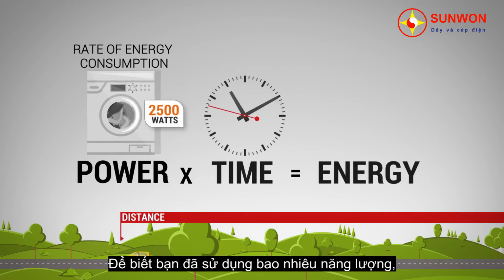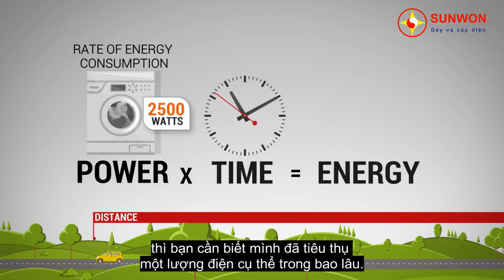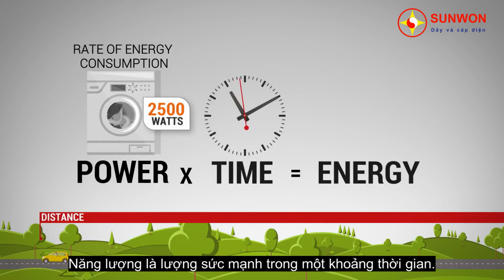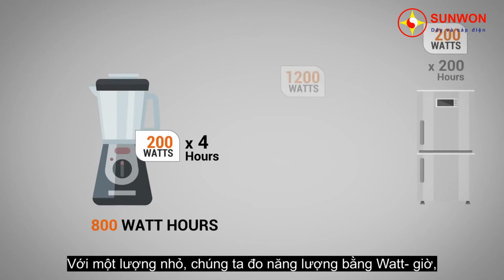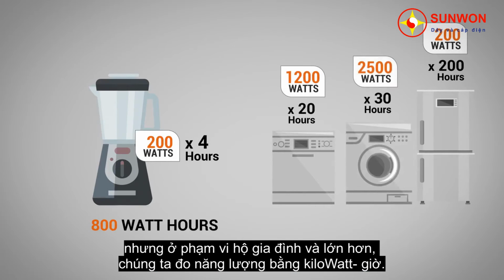To understand how much energy you've used, you need to know how long you've been consuming a specific amount of power. Energy is power over some period of time. In small amounts, we measure energy in watt-hours. Energy sized for a household, we measure in thousands of watt-hours or kilowatt-hours.